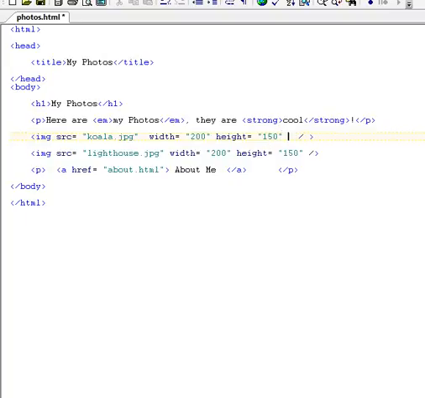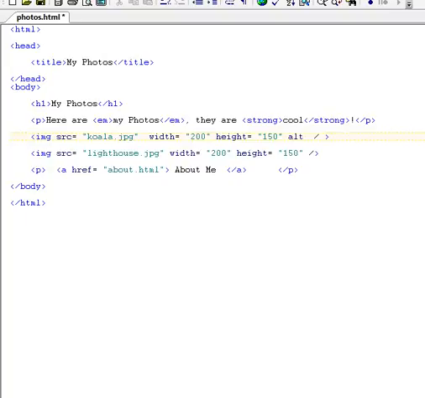And the next attribute that you always got to use is the alt attribute, ALT, and it basically just stands for alternative. What it's used for is, say your image doesn't load on a certain person's computer for whatever reason, bad connection or whatever.